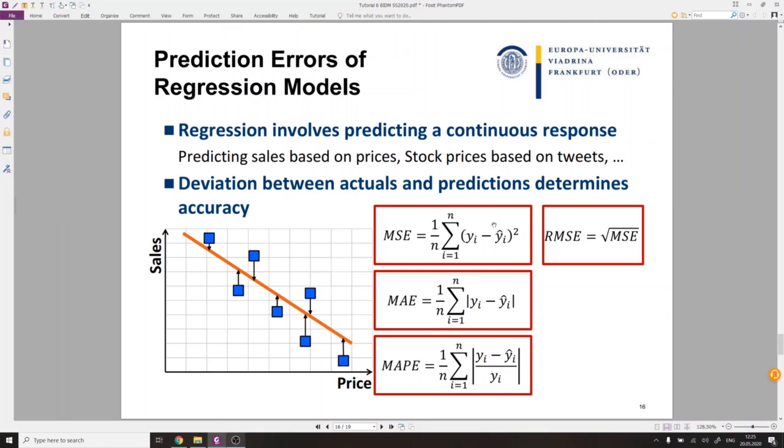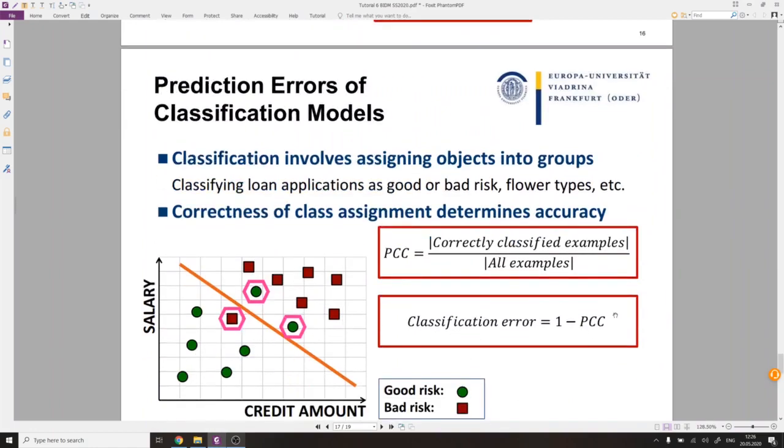So if our error is always, let's say, 10, or if our mean absolute error is 10, we can somehow interpret it, like if it is big or not. But if we know a square of that error, we cannot interpret it. And when we find the root of this squared error, we can bring it back from power 2 to, say, power 1, and somehow get the measures that are easier to interpret.